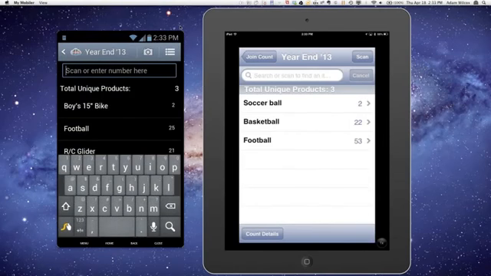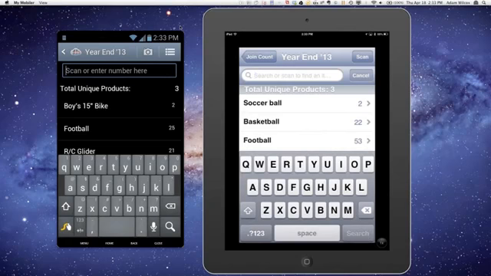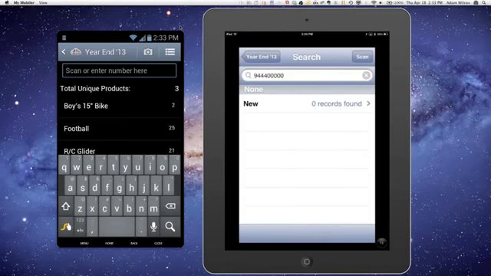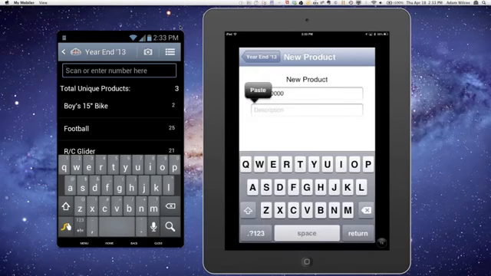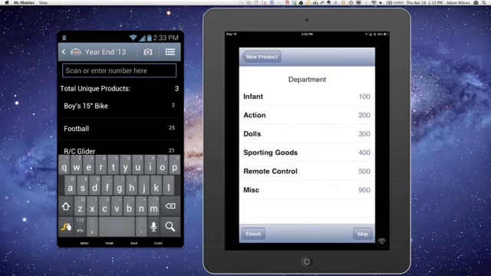Okay, so at this point, if I was to scan something that RMS did not recognize, it's going to say, it's obviously nothing found, but you can create a new item from this. So let's call this chapstick. Go to the next.